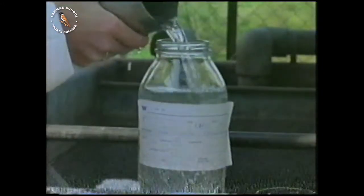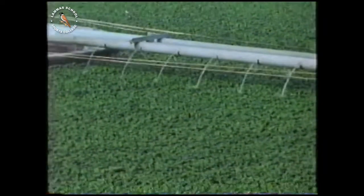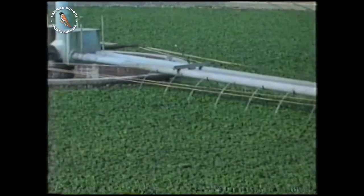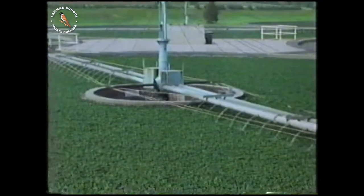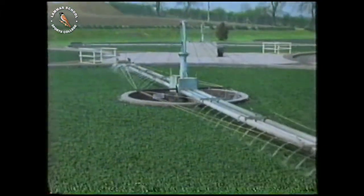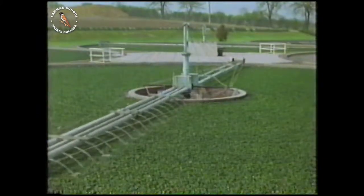All the industrial effluent ends up with the domestic waste in the sewage works, where much of the treatment is done by natural biological processes — by microbes. But the microbes can be damaged by certain metals. Central to the design of any sewage treatment works is the analytical data that the laboratory produces. There are 20 filters at this works, and a number of years ago we lost half the filters because of a discharge of chromium from a plating industry. We had many thousands of parts per million of chromium in the incoming effluent, and that resulted in all of the filter life being killed — and it took about six months for it to re-establish.